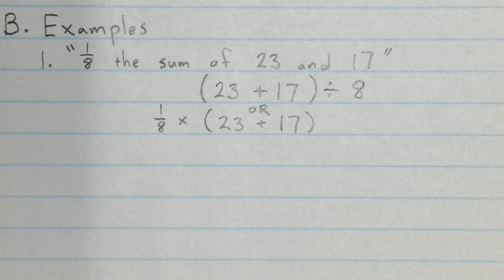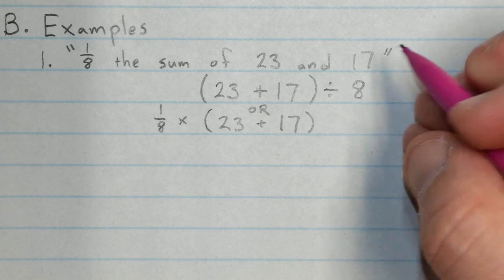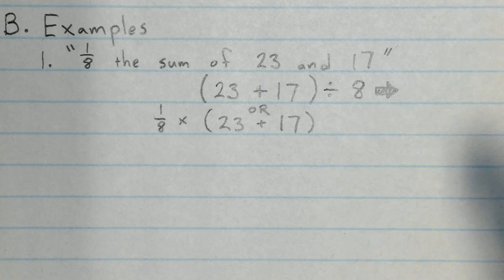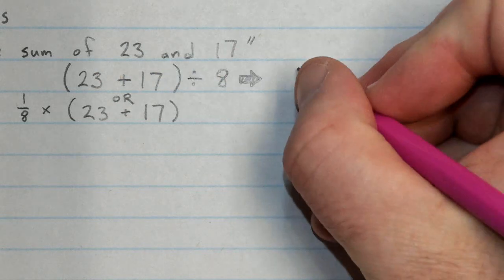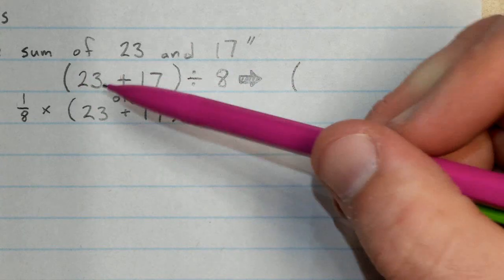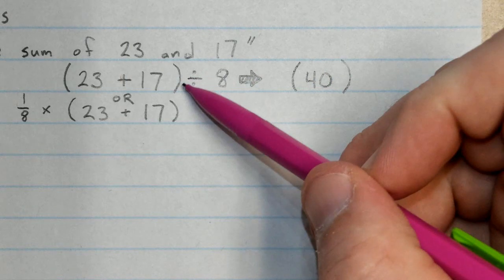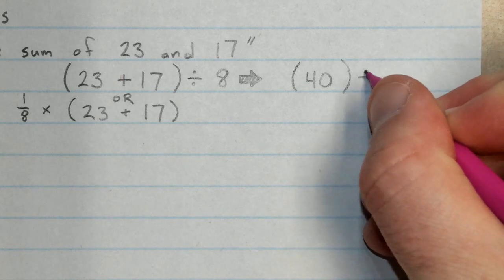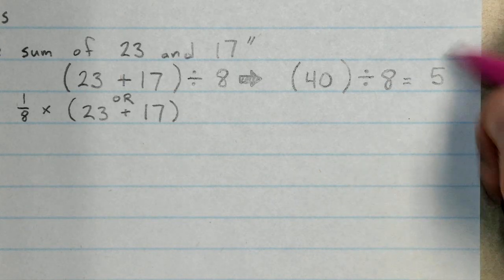1/8 the sum of 23 and 17. Well, 23 plus 17, there's our sum, divided by 8. Now, I'm going to scooch over a little bit here and draw one of my little arrows that I love so much. 23 plus 17 divided by 8. Again, we already said 23 plus 17, that sum, and I put it in parentheses to indicate I need to do that first. That sum should be 40. So even though it was two different numbers, they're being added together with a symbol, they have one value, 40. And that is something that I can pretty easily divide by 8. 40 divided by 8 is 5.